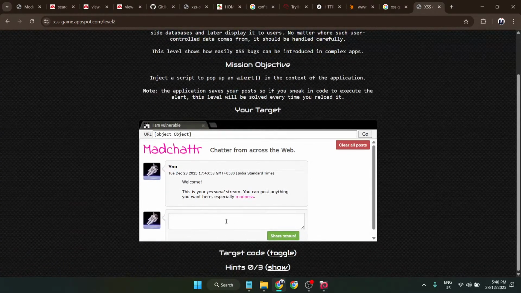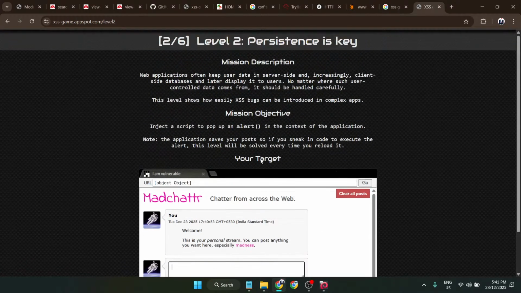Here you can see there are some comment section and everything. Let's try putting the XSS thing in here also. It says web applications often keep user data inside server-side and increasingly client-side databases.